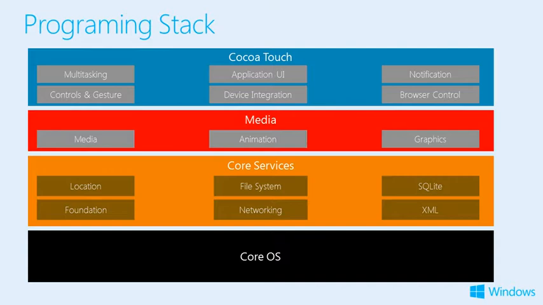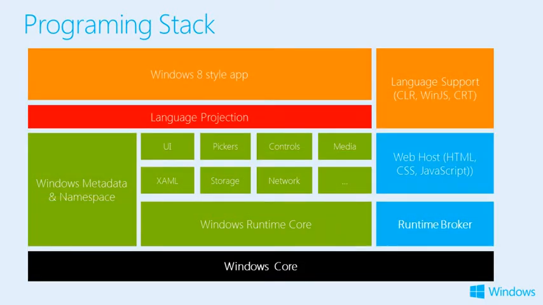Cocoa Touch layer contains a key framework for building iOS applications. This layer defines the basic application infrastructure and support for key technologies such as multitasking, touch-based input, push notifications, and many high-level system services. Media layer contains the graphics, audio, and video technologies to create the best multimedia experience available on mobile devices. Core service layers contain the fundamental system services that all applications can use. At the bottom is the core OS layer of iOS, which contains the low-level features that most other technologies are built upon. Let's take a look at the programming stack for Windows Store apps.